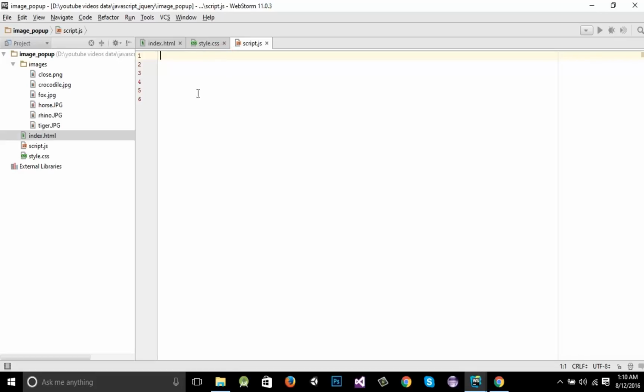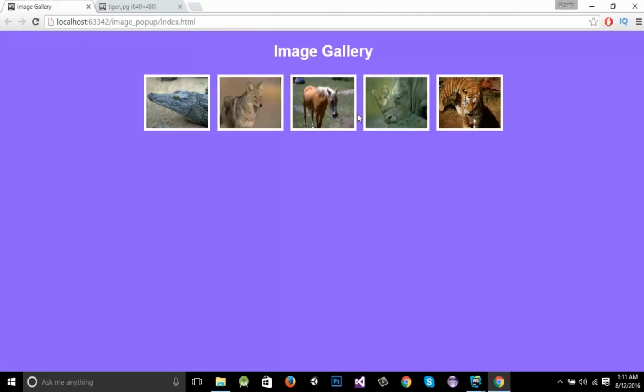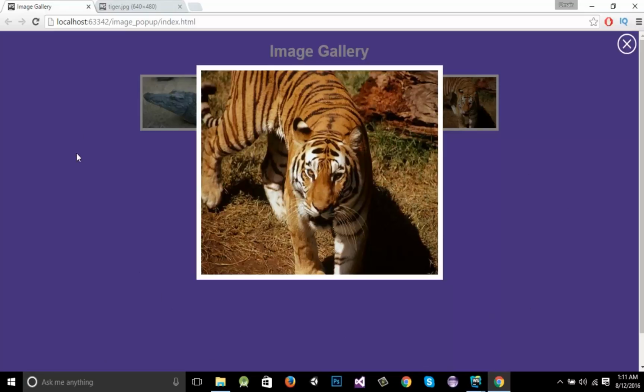So in order to create dynamic HTML at runtime with the help of jQuery, we need to use some syntax, JavaScript or jQuery syntax. So first I will create an overlay element that can be anything, a div or span. Here I'm gonna make a div element as my blackish overlay. So this is my actual project. If I click on it, you can see that this is the blackish area that has opacity of 50%. So this is the overlay.